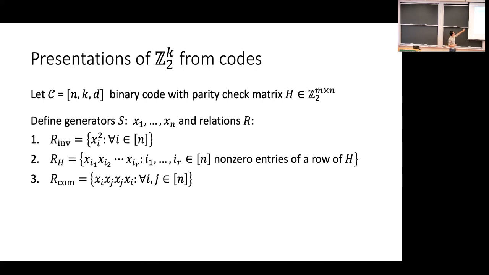We're going to have the same involution relations that we had before: Xi squared is equal to identity. For every row of your parity check matrix, remember these were constraints on what it means to be a valid code word, we're going to drop that in and say that's a relation in this group. So you're going to have a relation for every row of your parity check matrix. And then finally, you're going to insist that every 2 generators commute. Those are the commutation relations. Notice that the difference between this and the independent generators presentation is that we have something coming from a parity check matrix.